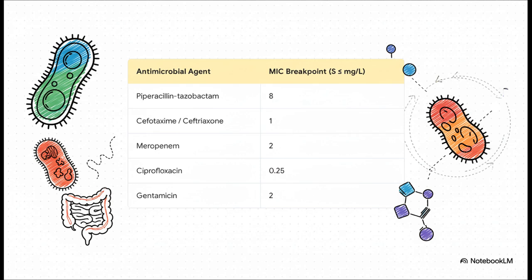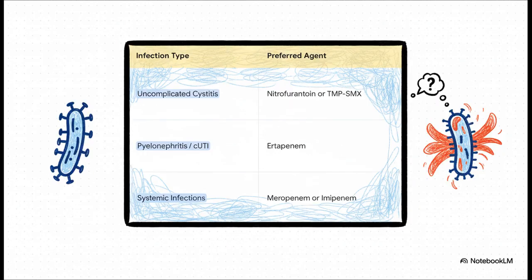They give us that clear, evidence-based line in the sand between an antibiotic that will work and one that's likely to fail. Now, when we're up against that nosocomial personality, especially the ESBL producers, international guidelines are pretty clear. For simple cystitis, sure, an oral option like nitrofurantoin might work if the isolate is susceptible. But for anything more serious, we're talking pyelonephritis or systemic infections, the carbapenems like meropenem are the undisputed big guns. They're the backbone of therapy.